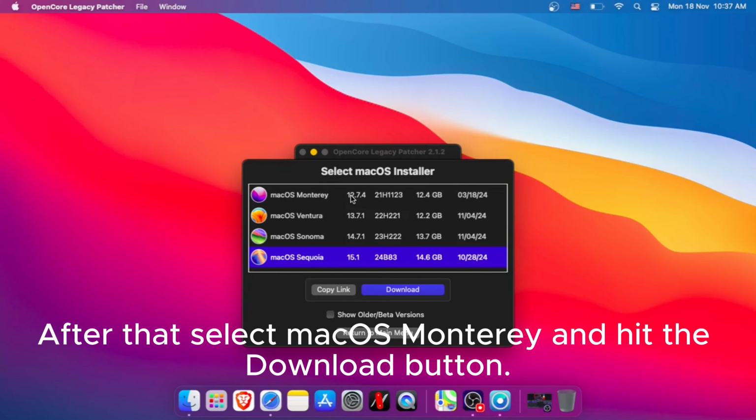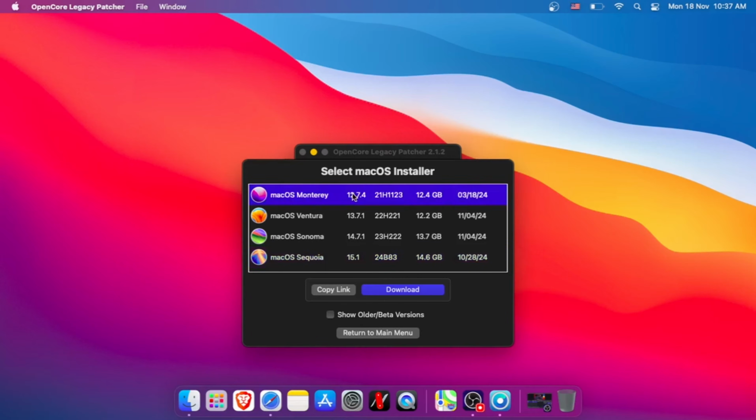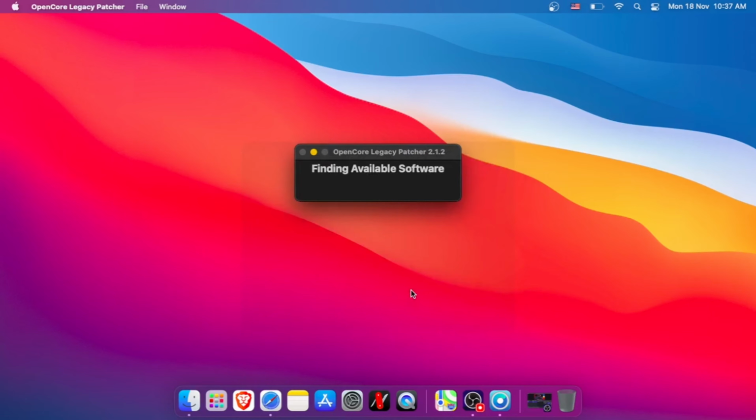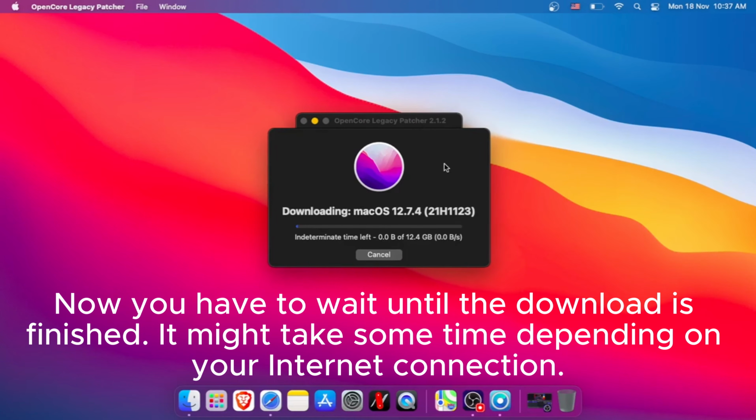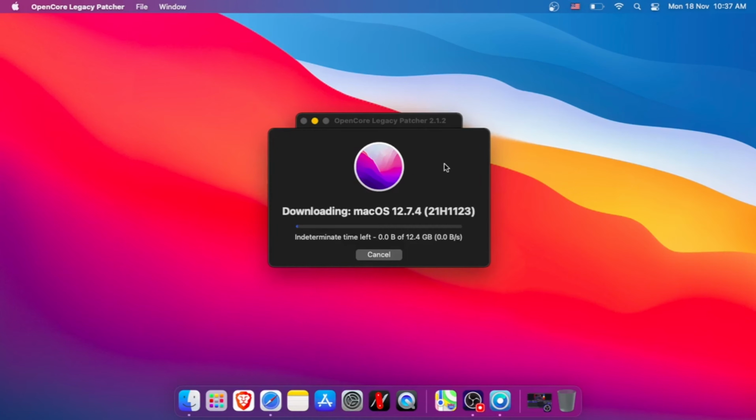After that, select macOS Monterey and hit the download button. Now you have to wait until the download is finished. It might take some time depending on your internet connection, so be patient.